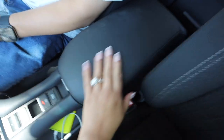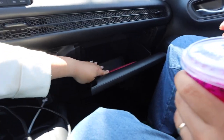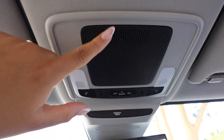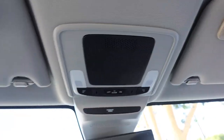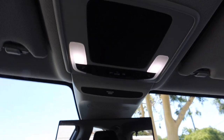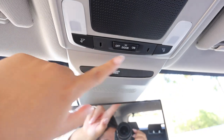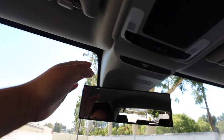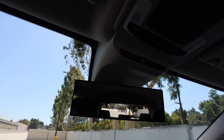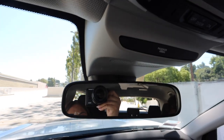Inside the console I have disinfecting wipes, wet ones, and my AirTag. The glove box has decent space — a bit smaller than my Civic's — and I keep my car registration and a little bag in there. Up here is the speaker for phone calls, which picks up your voice. The interior lights are LEDs, which is super nice — bright white, not that yellow-orange light. You can switch between door, off, and on modes. I leave mine on door. Up here is the camera sensor for lane watch.